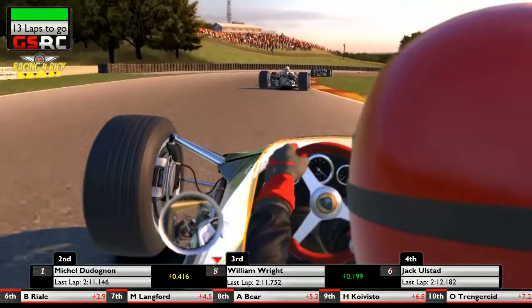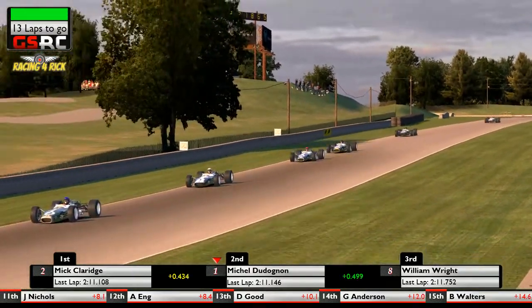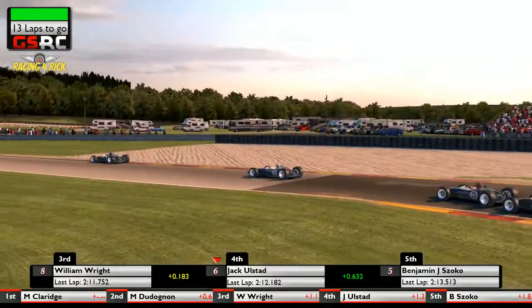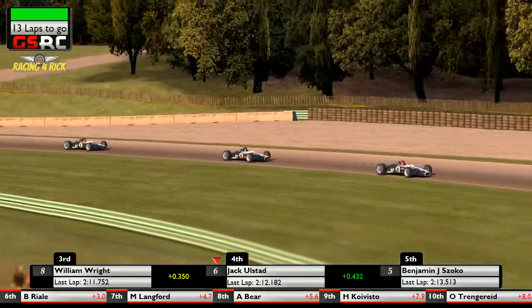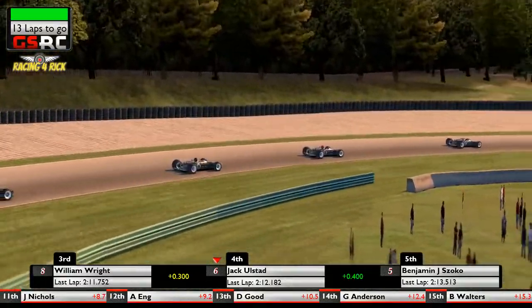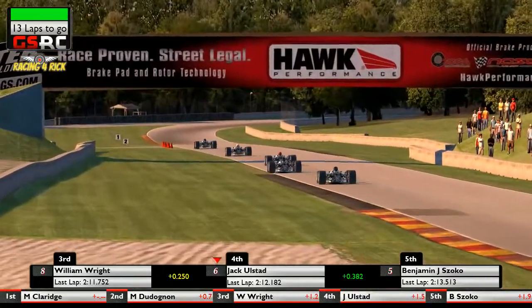The Californian trying to take advantage, but the opportunity just isn't fully there, and that sets him backwards as now Jack Olstead has a peek at Billy Bob. Oh, nearly gets into the back of him through the Hurry Downs. This is allowing Michel and Mick to start to stretch away just a little bit, no longer under threat from Mr. Wright.